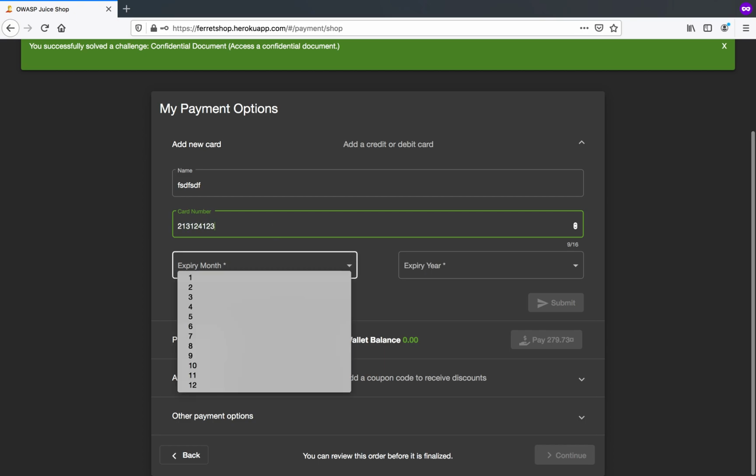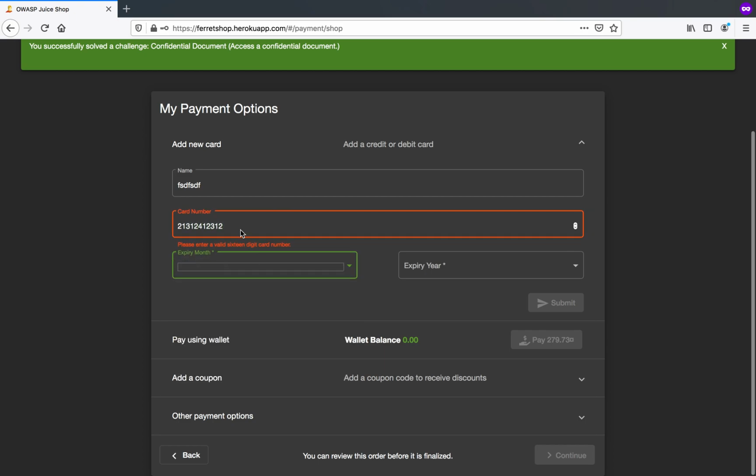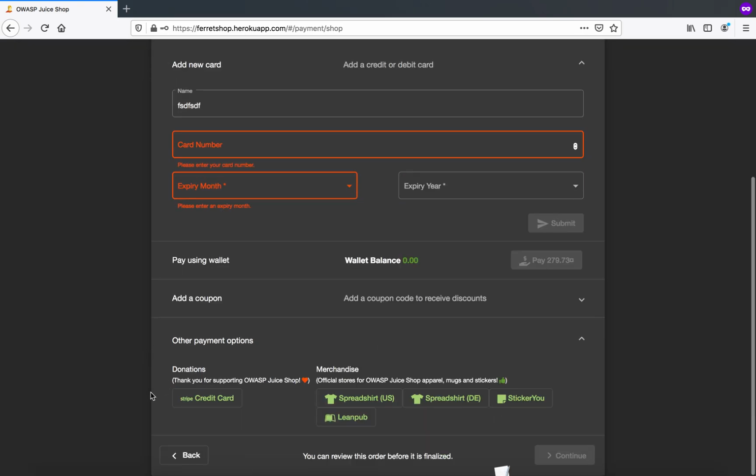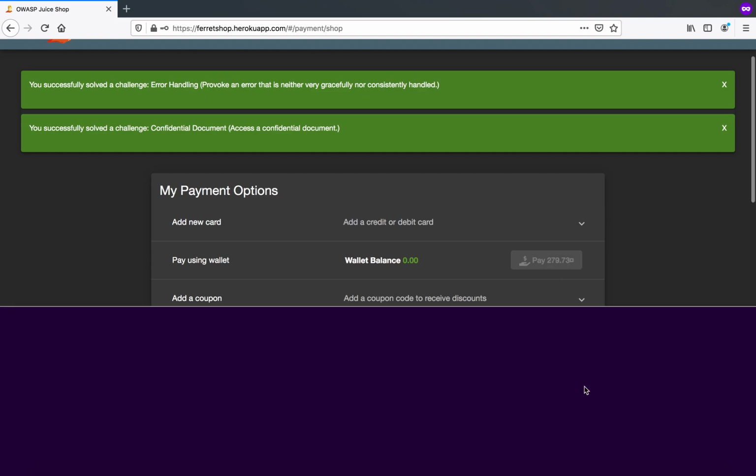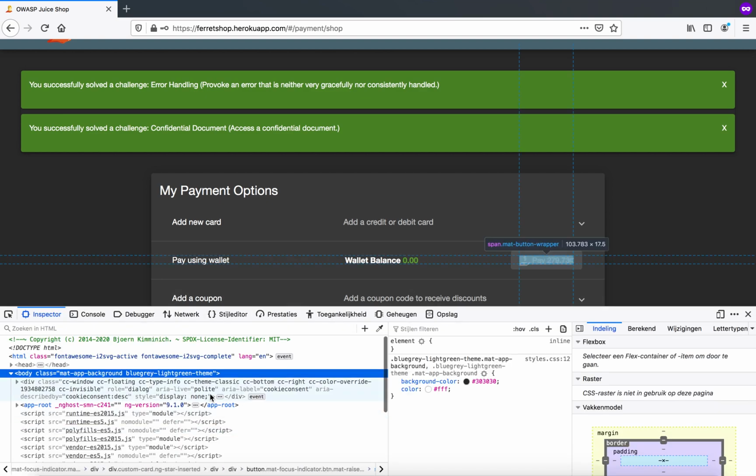Let's just put some random data in here. 16 digits. It has to be valid. Let's see if there are other payment options. And I don't want all of this. I should have money in my wallet, but it's not letting me pay using my wallet. Let's see if I can just enable this element.